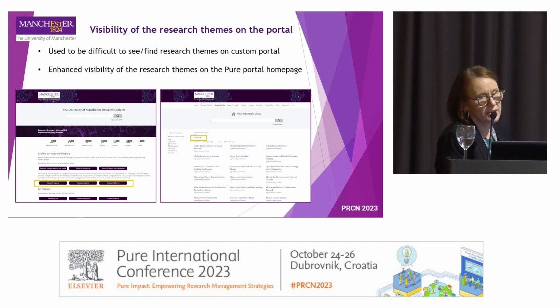So the visibility: we wanted to improve the visibility of our research themes on the portal, because it was difficult to find them and see them in our custom portal. And how we enhanced it is that we created these three clickable buttons below our faculties. So we've got 3 faculties at the top.